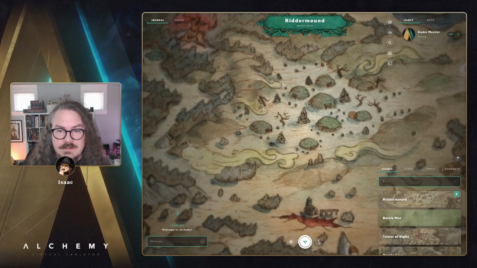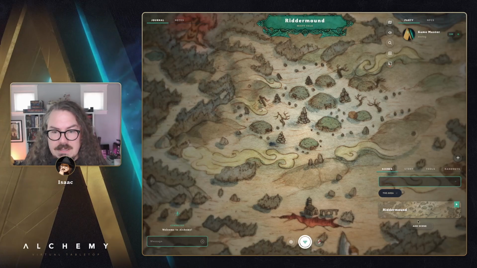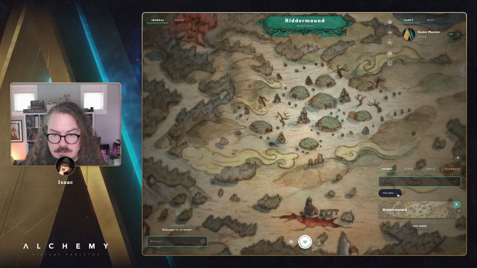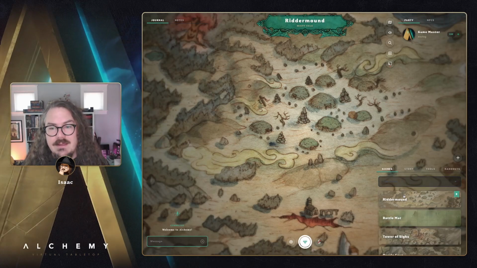So now if I search or filter the scenes list by the area, it's going to show only scenes in the list where this string matches the title of the scene or the tags on the scene. And so now I've filtered this down to just scenes with that tag. And if I X out that tag, we get everything back.